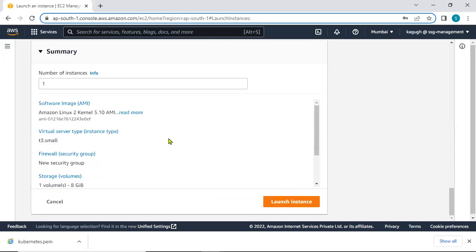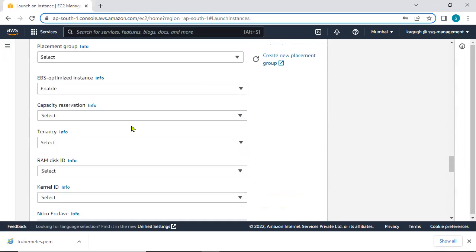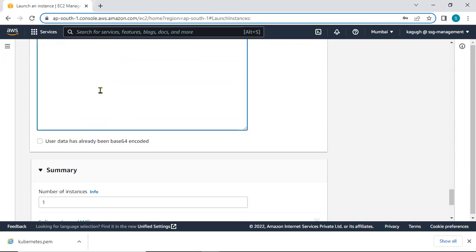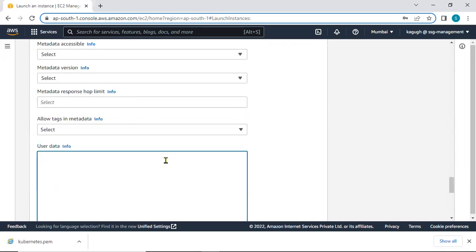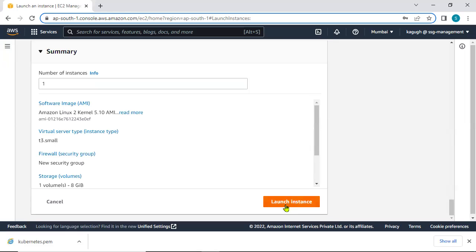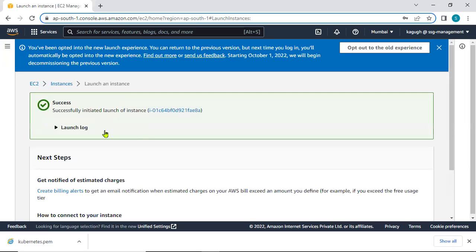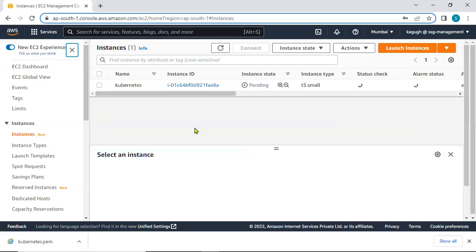Then I'll go to advanced details and put the user data here. Now, when I launch my instance, it should be available with everything set up.